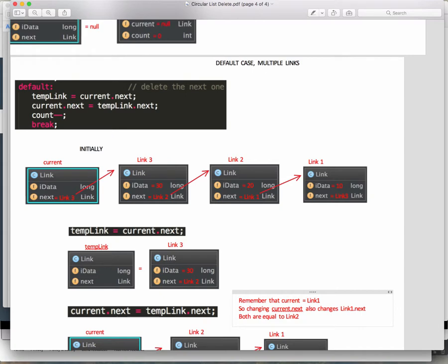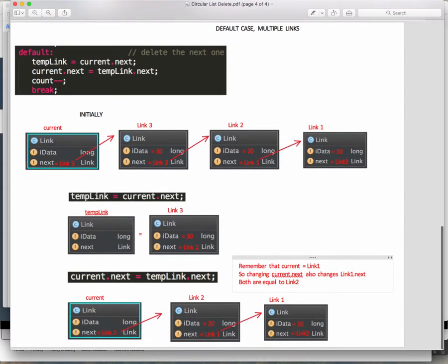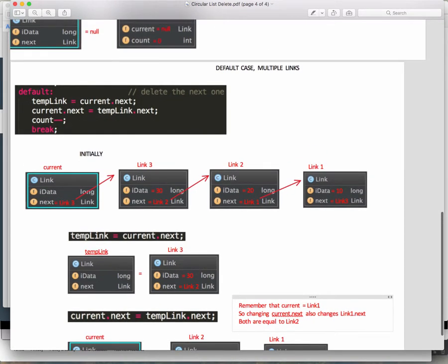Let's suppose that I am trying to delete link 3. The first thing I do is say temp link is equal to current.next. The next of current is actually link 2, so even though I put link 3 here, that's not right. Instead of link 3, this should be link 2.